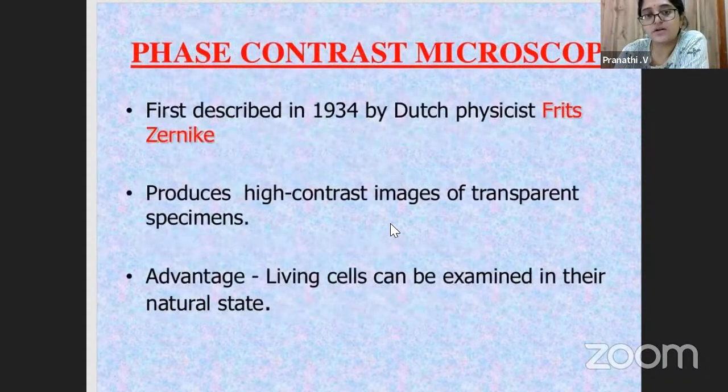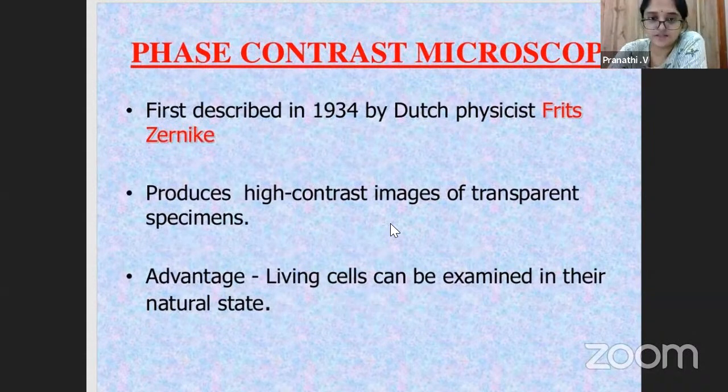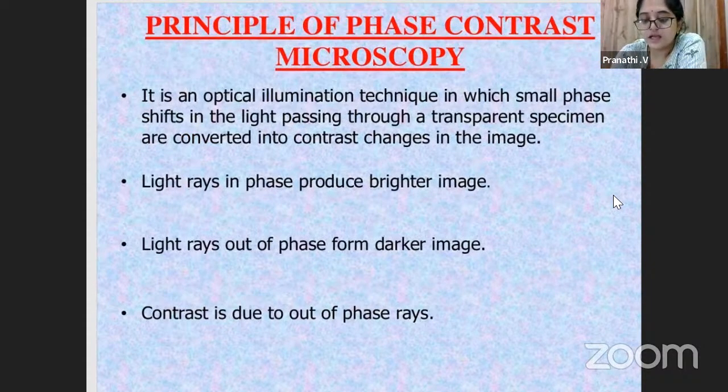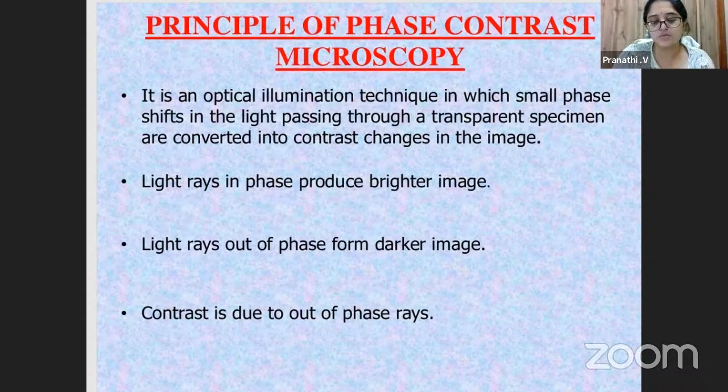When it comes to phase contrast microscope, it produces a high contrast image of transparent specimens. The advantage is that you can see living cells. Again, the principle is you have small, annular rings basically in the objective lens and the condenser. They help in separation of the light. Light then passes through the central part of the light path. This travels around the periphery of the specimen. So interference produced by these two paths produces images in which the dark or the dense structures appear darker than the background.